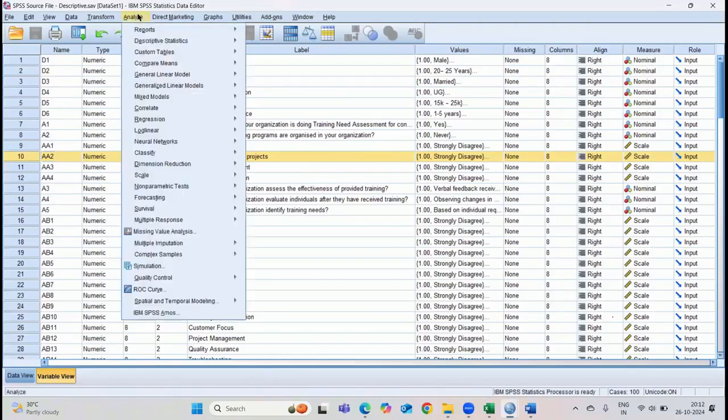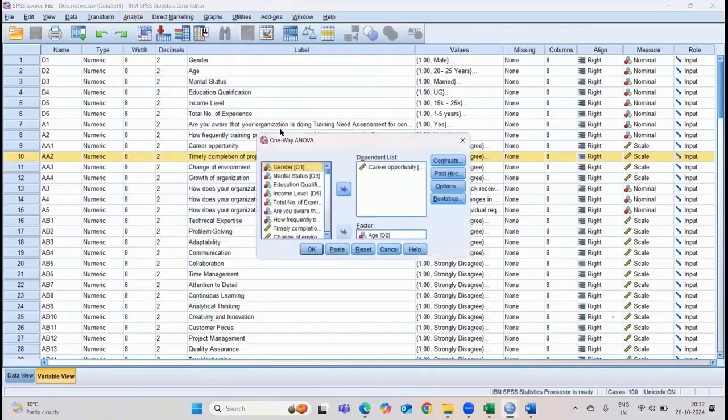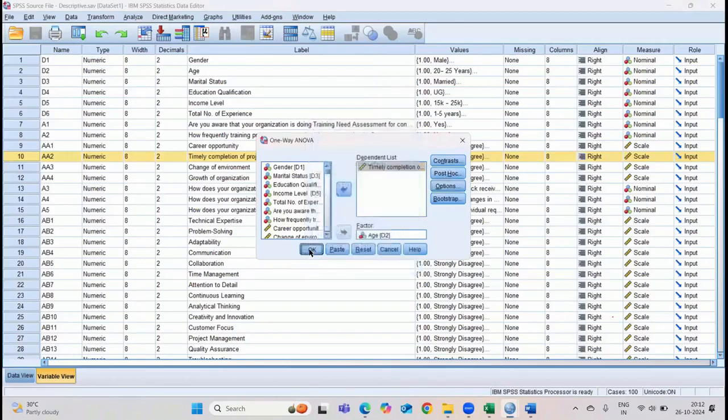Click on Analyze, go to Compare Means, click on One-Way ANOVA, select the variables, timely completion and age group, and click OK. If you want statistics, you can also click Descriptive, then click OK.